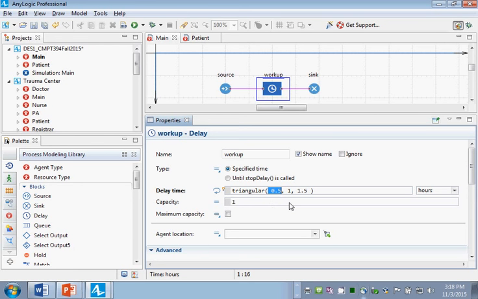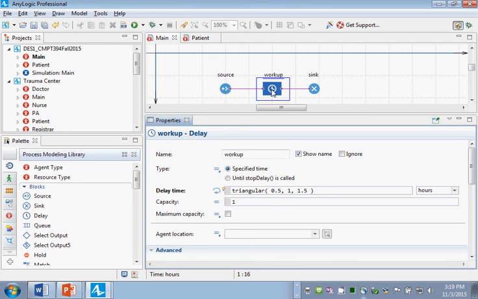Okay, so ladies and gentlemen, what do you think? Well, okay, so we have this workup here. And what do you think will happen if I run this model right now? Well, I'll give you a hint. It won't be very happy. Why is that? Let's go run it and see what it says in its own unique language.